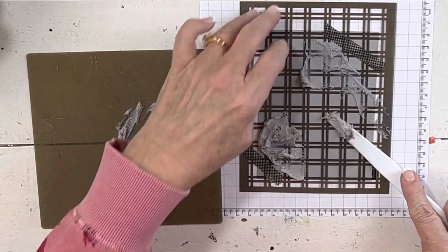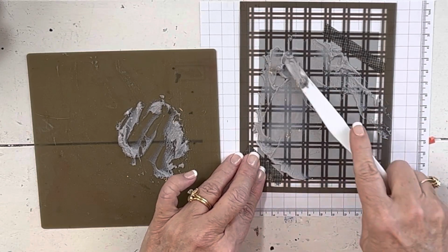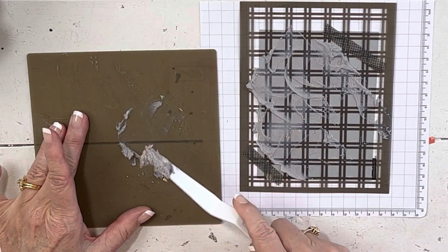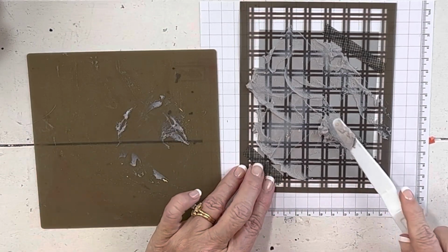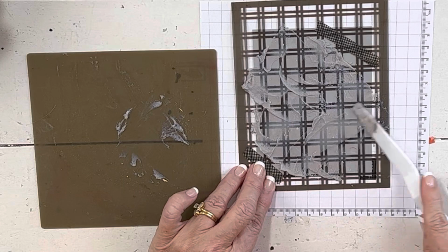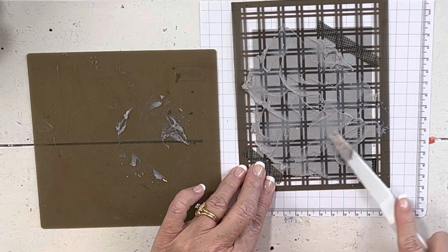There we go. And then I'm just going to take all this and spread it like you're frosting a cake. And you can go off the edge and not off some of the corners, just kind of wherever. I did a whole lot more, I guess, the first time. So if you don't have enough, just mix a little bit more. I'll just make this work for this card and then I'll show you the difference. And this time I kind of know where my thing's going to be right here. So if I don't have enough, I'll just not put some there.